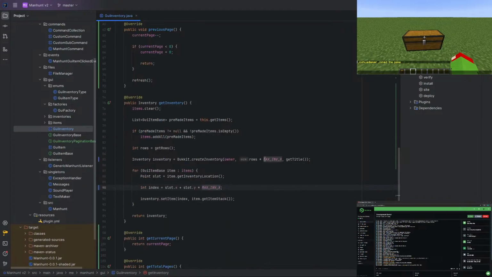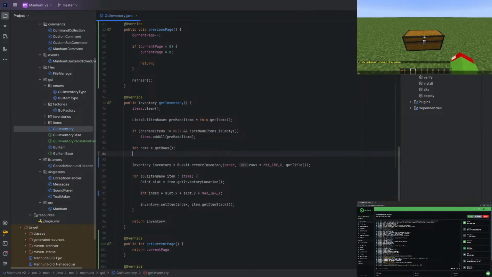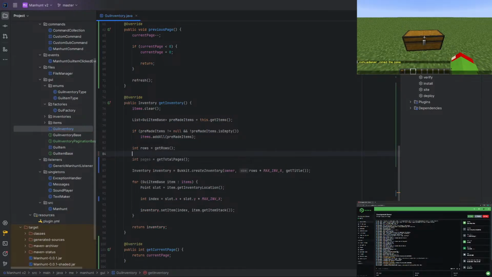I suppose we should handle this first. So we're going to need how many pages there are. And then we're going to need the current page. So the current page, yeah, that's fine, but we need to get the specific page.